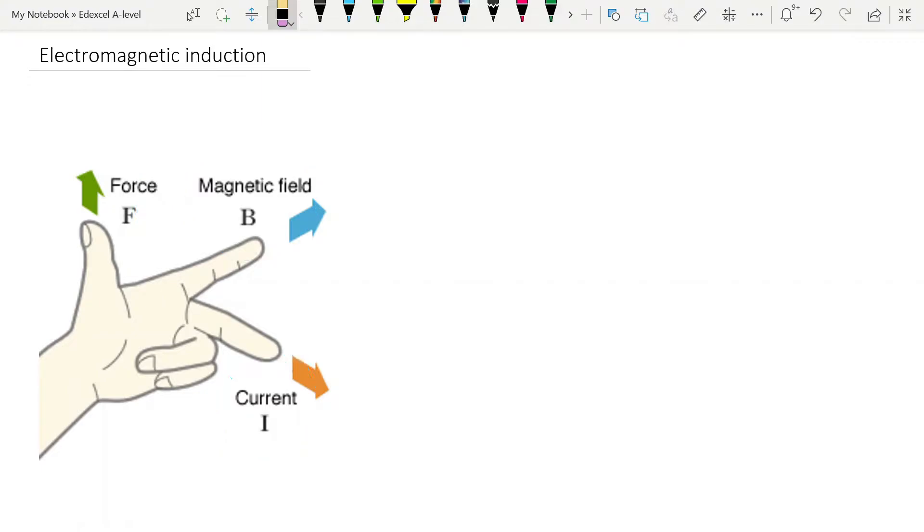you can think of it like what would happen if you supply the force in a magnetic field? We should be able to get current out of that. And of course, current is only supplied when there's a potential difference or an EMF across some kind of circuit. So in order to get that current, we need to somehow gather positive charges and negative charges separated away from each other so that the negative charges can flow from one side to the other. So this is what electromagnetic induction is about. It's about supplying the force on a conductor in a magnetic field and getting, in the end, current out of it.